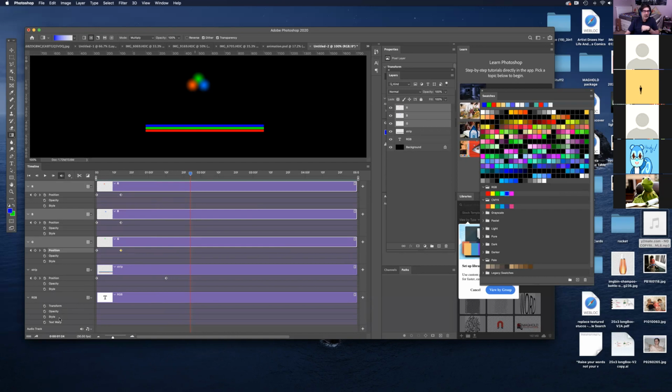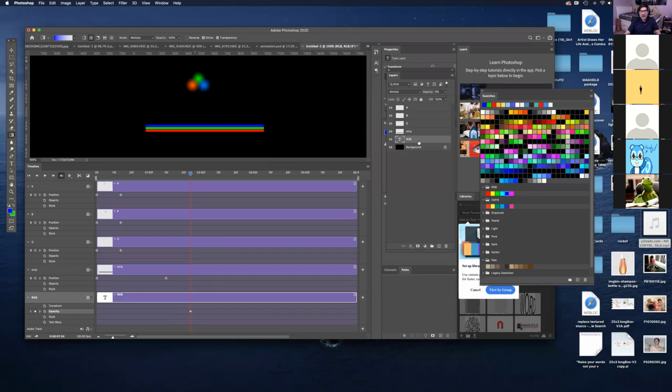With the text, we are looking at some different options over here. Opacity, style is fine. There's something called text wrap as well as transform. Transform is equivalent to position when it comes to live text. But I'm not making any position changes over here. I want to change the opacity. And so right here, the opacity of my RGB layer should be 100%.